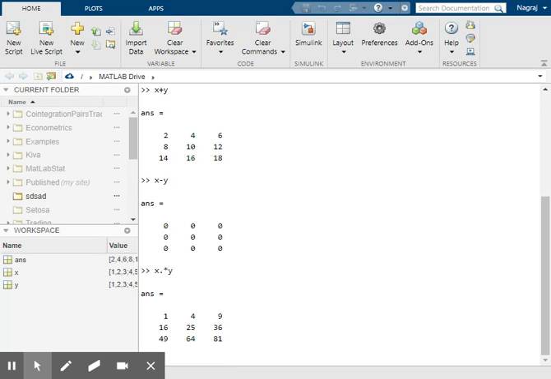Matrix multiplication is a bit different, and I won't go into that much theory, but multiplying matrices is not the same thing as taking the dot product. If you're interested in knowing more, I will put a site that explains it in detail in the description. All you do is multiply both matrices without the dot, like so. x times y.